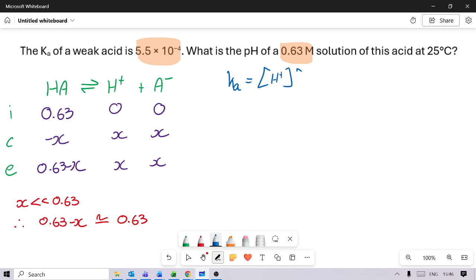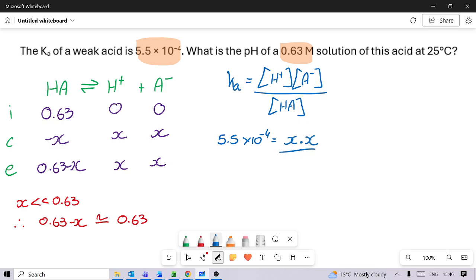So in the beginning, I always love starting by writing the equations. Okay, so remember, any equilibrium will be product over reactants, and this one is no different. Then you can put in the numbers, where you're gonna have x squared over 0.63.